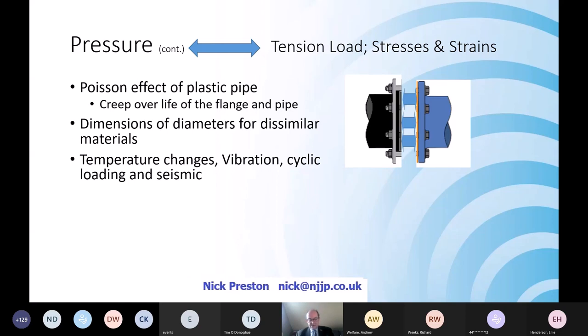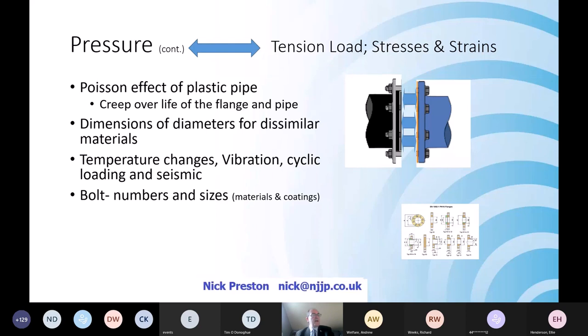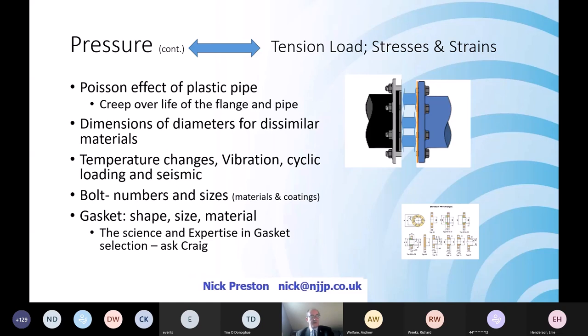We here in the UK do get some seismic events, but our colleagues in New Zealand, when they've been looking at this, found their failures of flanges were often caused during their earthquake events, because the designer and the constructor together hadn't thought about exactly how these forces work across the flange. Bolt numbers, we talked about sizes. I don't need to go into that in 10 minutes. There are other speakers coming up. My key point is the requirements under anything to do with the guild are, there's a fantastic realm of people out there.